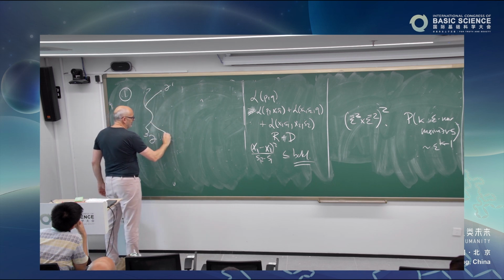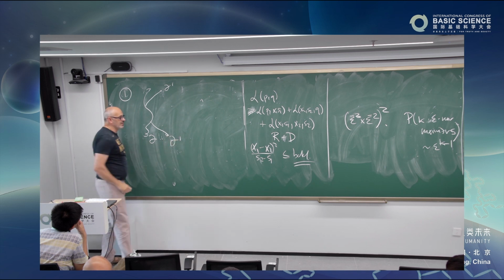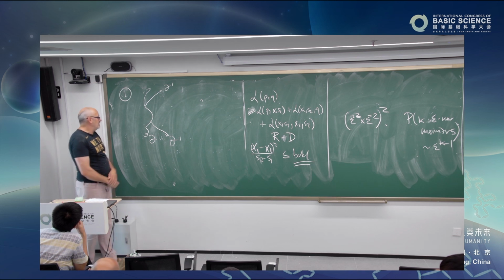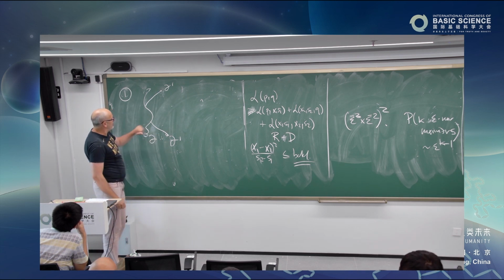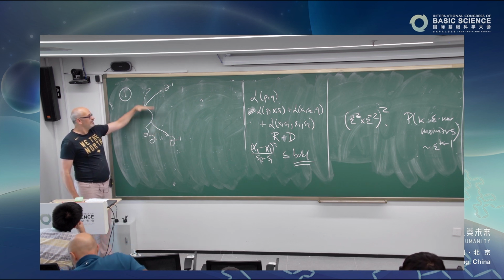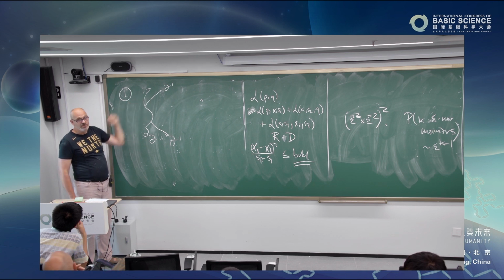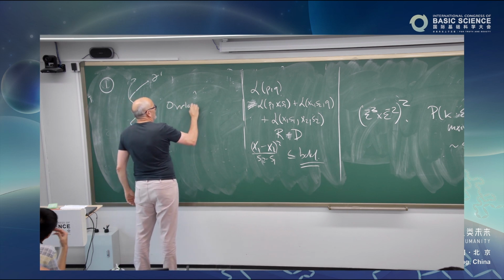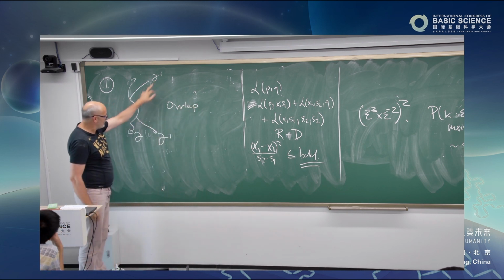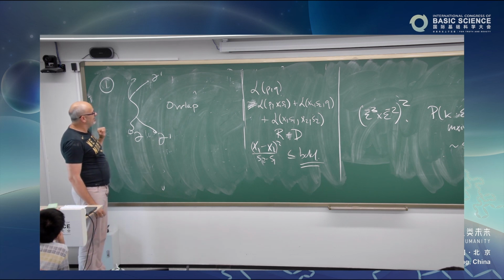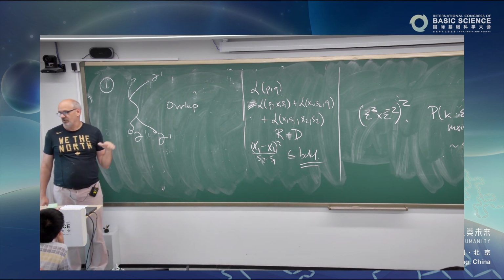And we look at how these geodesics can intersect. Okay? So what is the intersection? We define the set of intersections as the set of times away from the endpoints, so the endpoints are not included, such that these 2 things are equal. Okay? So that's their overlap. That's called the overlap. And if gamma prime is a rational endpoint geodesic and gamma is a general geodesic, then what I claim is the overlap has to be an interval, possibly empty.